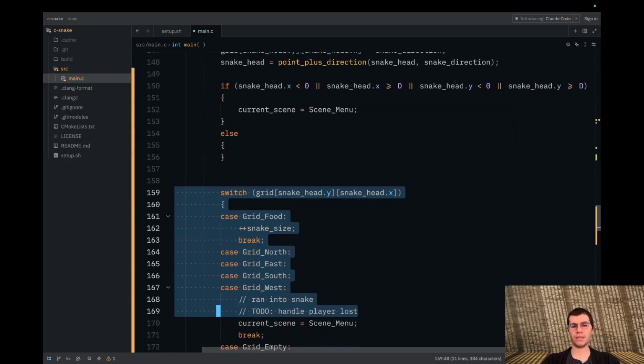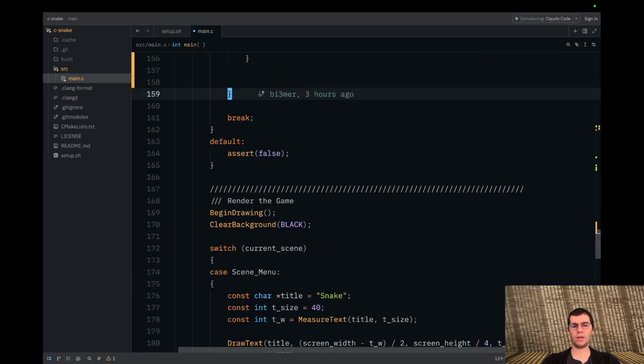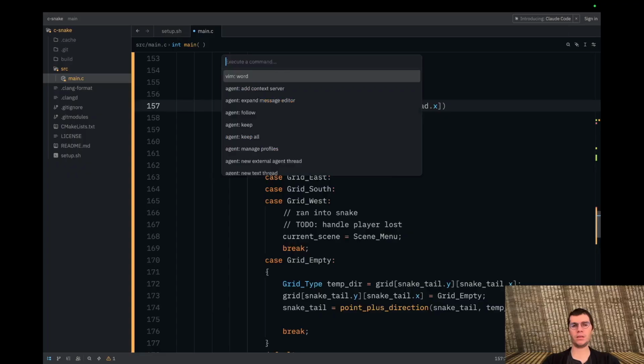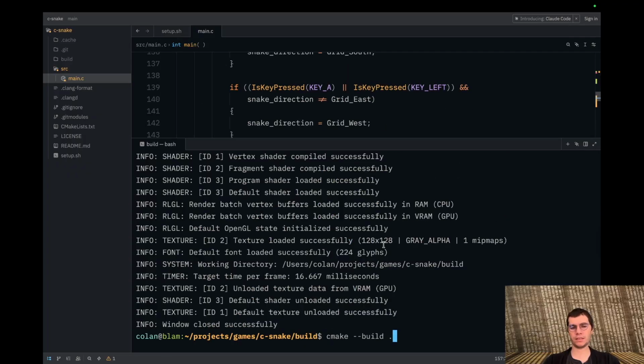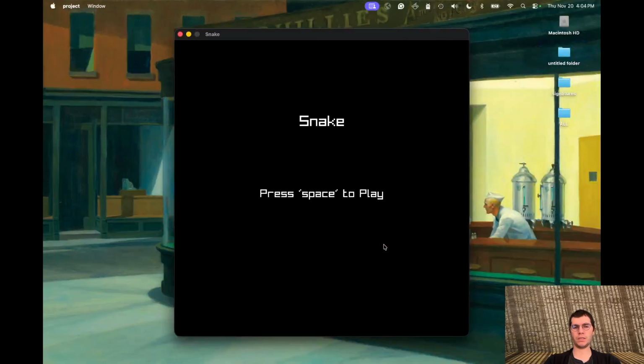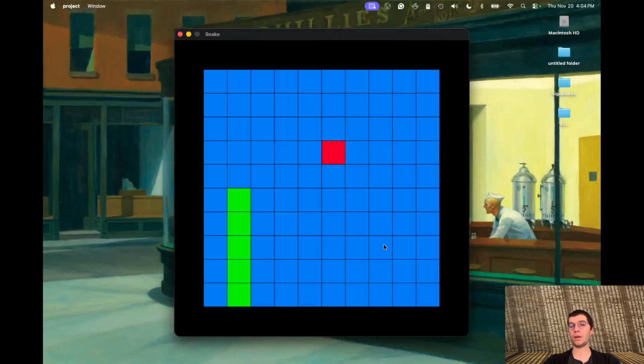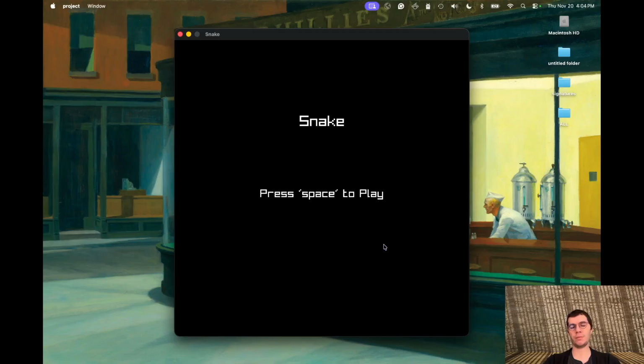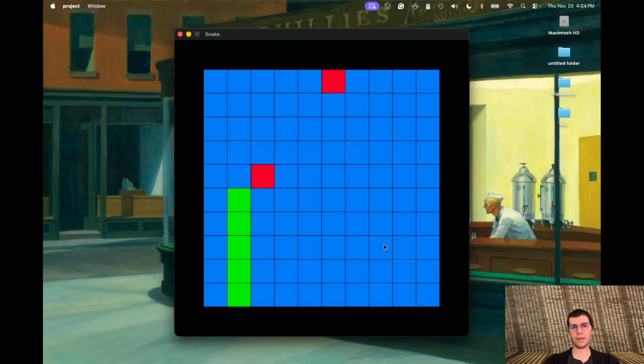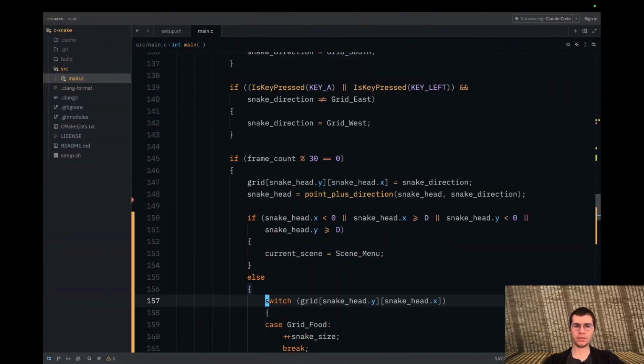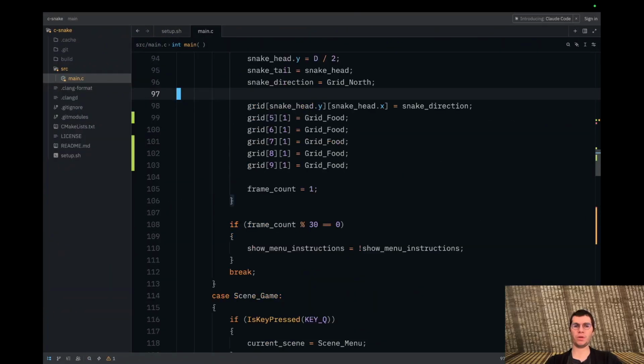So now we have to take this and put this in here. And so now that's actually handled. So let's do a quick little run and see what happens. So I'm going to go up and see if we get right back to our menu scene, which we do. And you can see we also have an error with how we're resetting, which is kind of fun. So we'll fix that in just a second. And now we'll go down, collect these as we're going, just because. And now you can see we have some bugs. So let's fix those bugs, and then we'll come back to it.